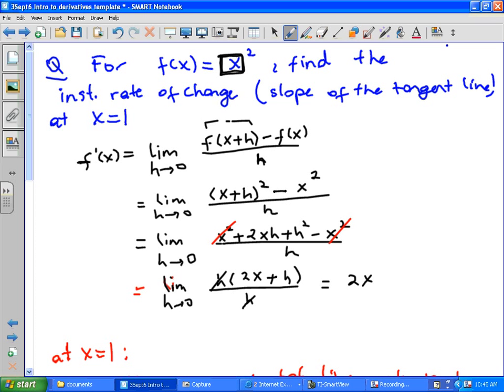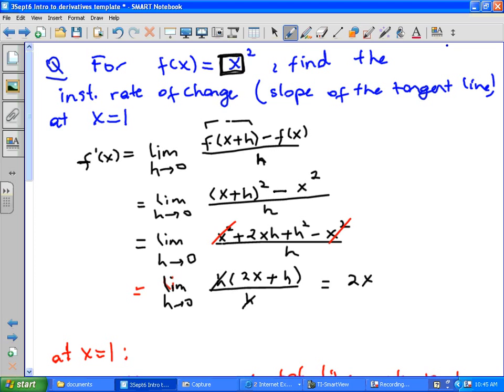So what we're seeing is something really, really powerful. We're saying that the derivative of x squared is 2x at any given moment. So if you want to know the instantaneous rate of change at x equals 3, plug in a 3 in here. If you want to know the instantaneous rate of change at 1, plug in a 1 in here. This is giving you the general pattern for any moment in x, okay? And now we're going to do x equals 1. So go ahead and plug in a 1. That was the question. And Daniel, question?